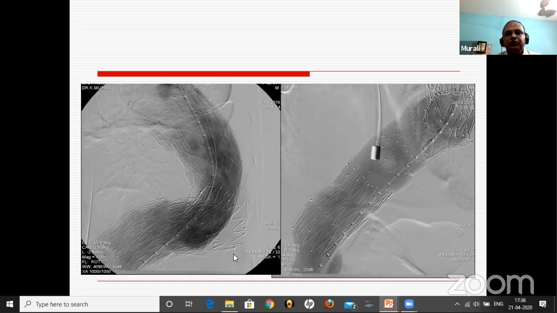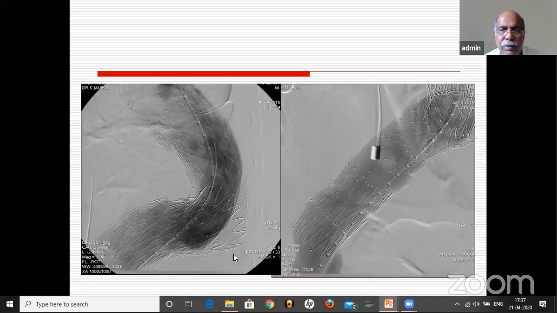If the aneurysm is very flush with the renal arteries, I'll straight away go for a fenestration. Because when you do a chimney, you will have 1.5 centimeters of the covered graft above, then you have the bare stent. Then you have to put a really long renal stent in the chimney. These long renal stents might get kinked. These are all balloon expandable and may not do very well. So when you are going to cover a very large area, better don't do a chimney.